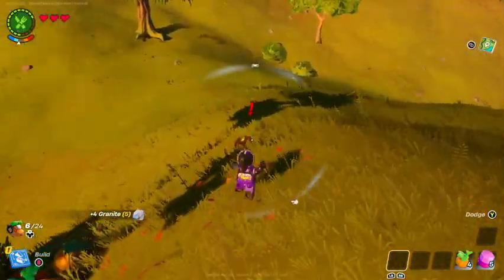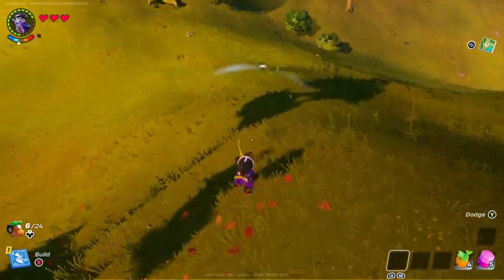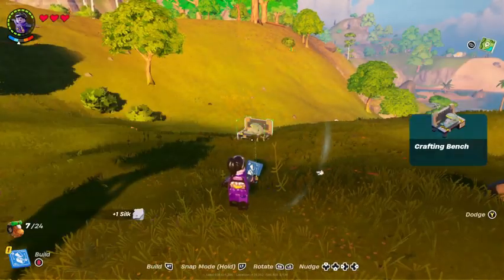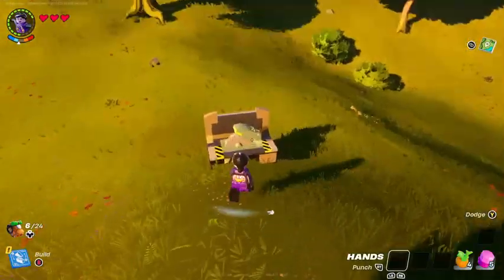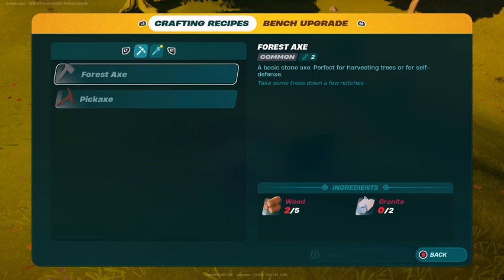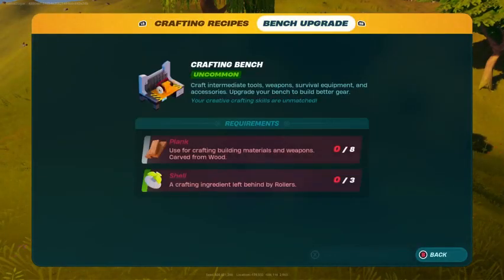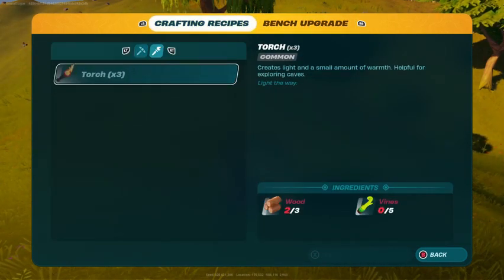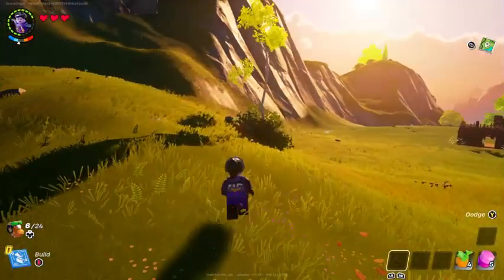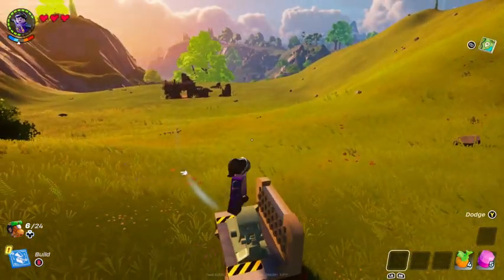Alright. Oh my god, now something is on me. Let's do the spider. There we go, we got it. So now we can make... Alright. So we can finally make an axe. Well, no, we can't, because we need more wood, but you get the picture, guys. You can cut stuff, pickaxes, I don't know about swords. But yeah, that's Lego Fortnite.